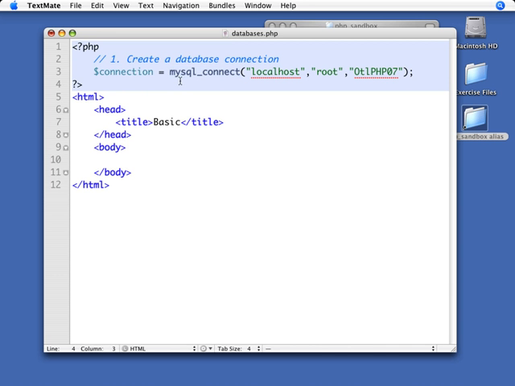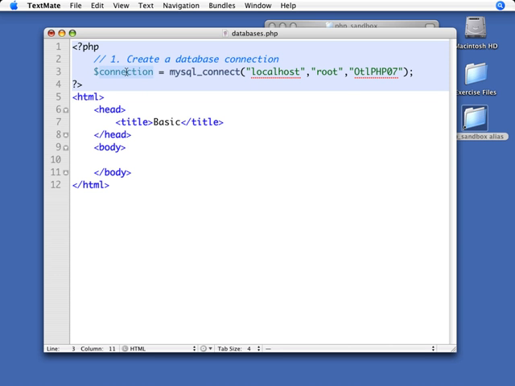So that sets up a connection, and it returns a value here to connection. And that value is actually going to be what's called a handle. And it's going to be a way that we can refer to this connection throughout the rest of our page. So we've assigned that handle that it returns, the returned value is a reference to the connection. We've assigned that to the variable connection. Now, you could have it assigned to something else.